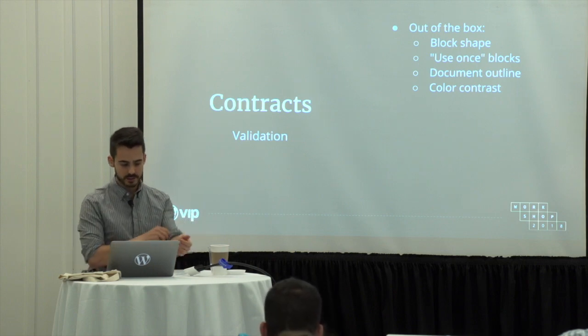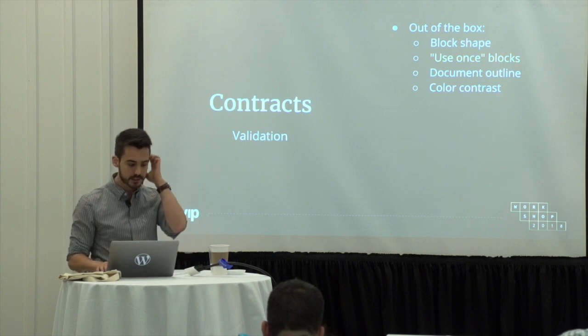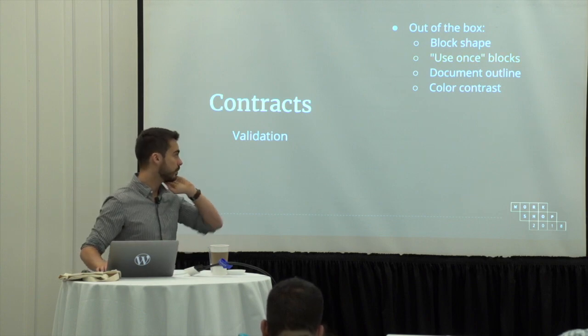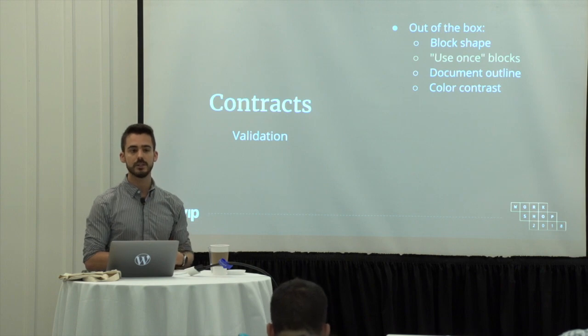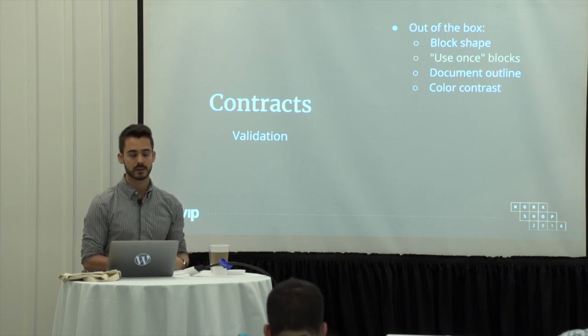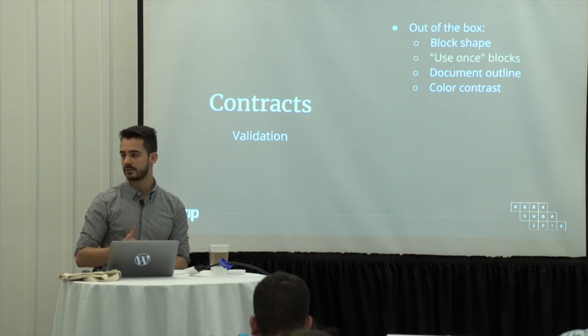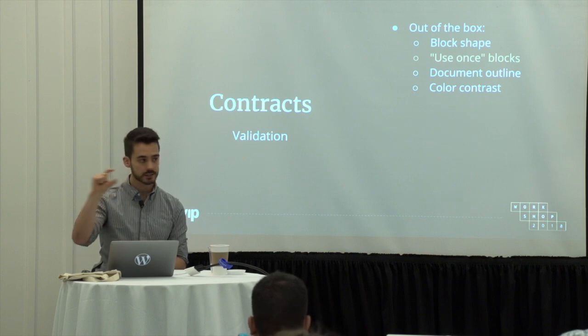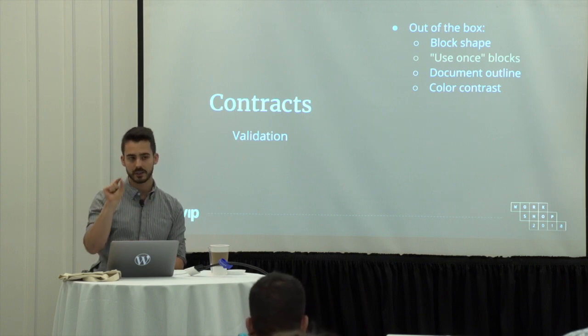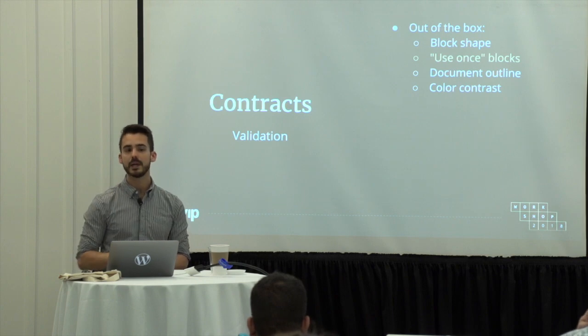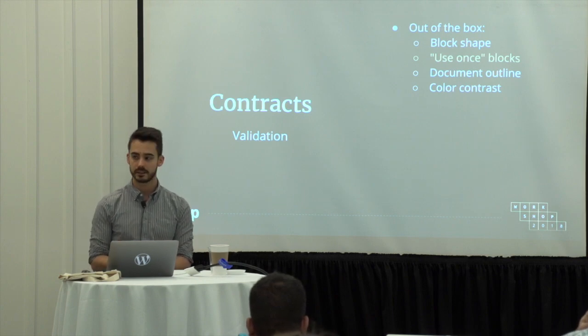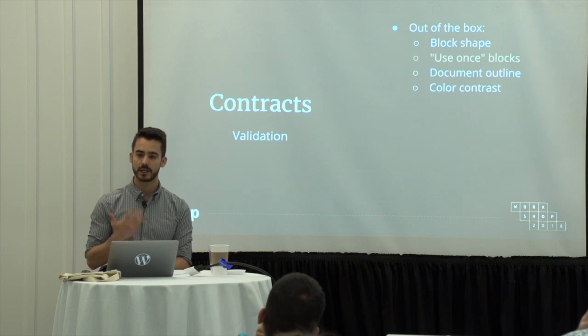Use once blocks is an interesting case. A block can say, I should be only used once in any given post. There are blocks for which this makes sense. One is the little block that reads read more. So if you have a post, and on the front page of your site, you want to be looking at only the excerpts of the posts, and then you have the little link that says read more, it wouldn't make sense to have more than one of these in a post. And so we have this validation.